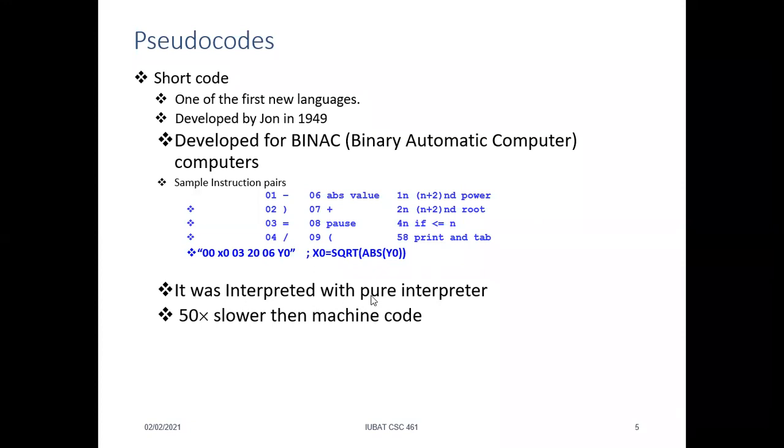In our last class we have seen what a pure interpreter is, in case you forgot. Whenever you have a code, the interpreter translates it line by line. So each of these lines was translated, and it was very slow. So in short code, we use a set of instructions which made our life a little bit easier for the programmers. In 1949, we're talking about 1949, note that. But it was slower because we had to translate into the machine code.